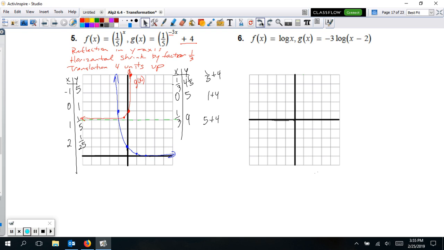Notice that the asymptote on this one moved. Notice that I moved my asymptote, it's not the x-axis anymore because we have a k number. The k number will move the asymptote on these exponentials. So that moves it up 4 units there. So go ahead and draw that new asymptote with a dashed line right across there at 4. And there's your points there. It's coming down this way. It's going that direction out.